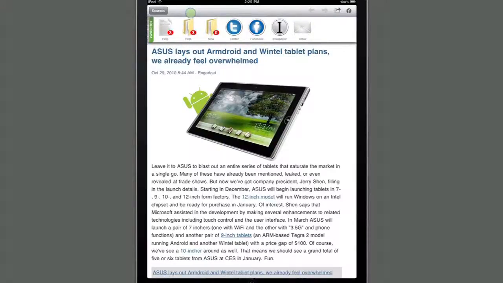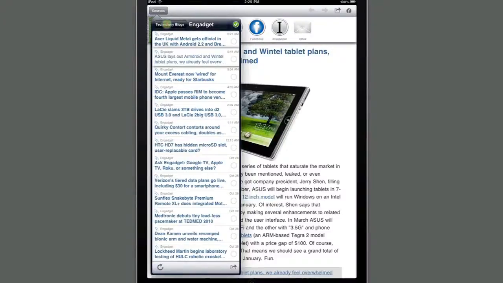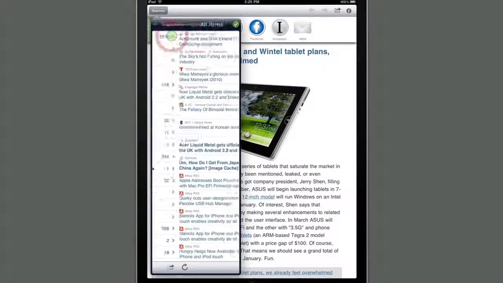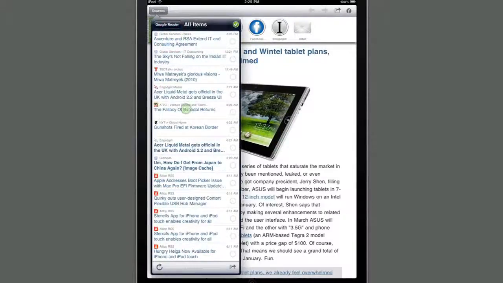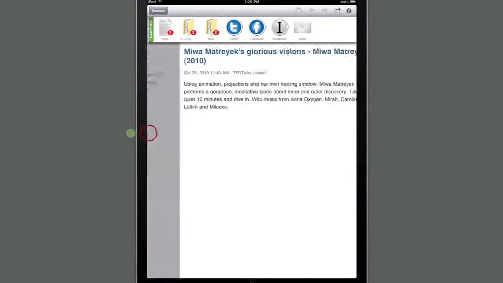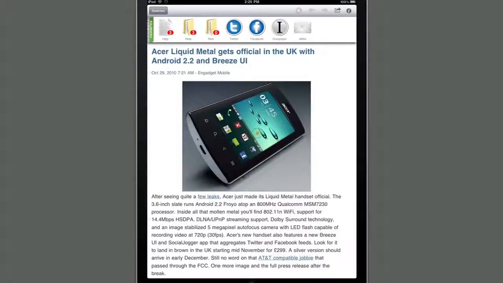Curator HD makes it easy to read all of the feeds that are found within your Google Reader feed set. Using the Sources panel, navigate back to the All Items option under Google Reader. This will list every new unread story that is available within Google Reader. Touch the first one, touch inside the display window, and then simple swiping will let you go through the entire feed set.